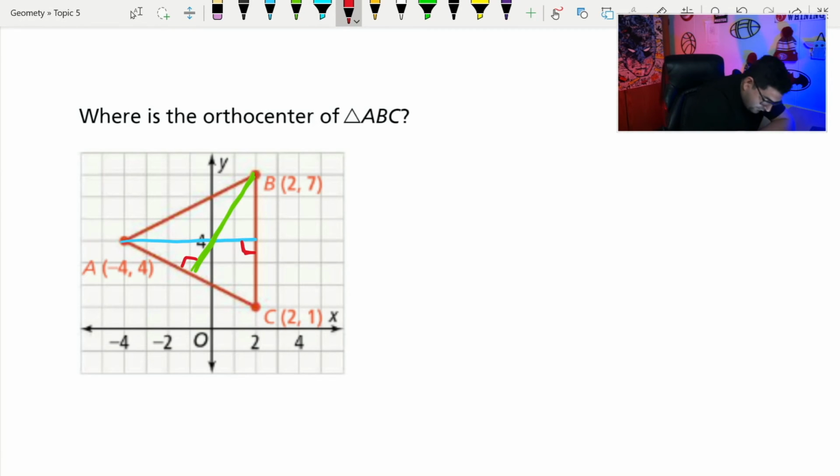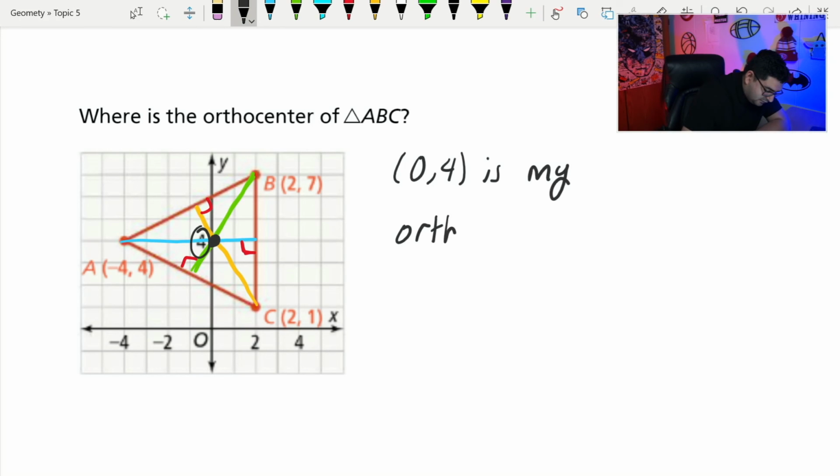Okay, 90-degree angle. And really, if I'm talking about finding the orthocenter, I really should just have to draw 2 lines because the third one's going to cross at that same point that these two just crossed. But just to be safe, let's draw the third one. You never know, what if I messed up on the second one? Oh, but it's looking like it just confirms my answer, which is that the orthocenter is at this point, which is on the y-axis at point 4, which means the location would be 0, 4 is my orthocenter.